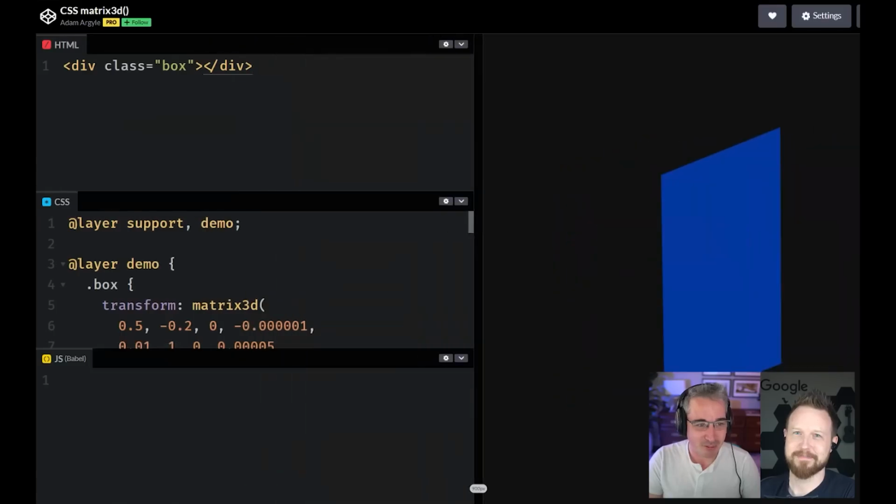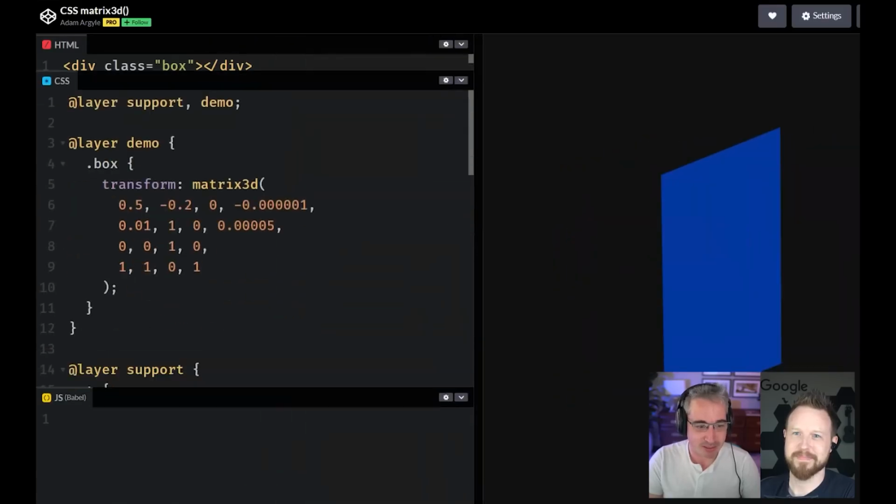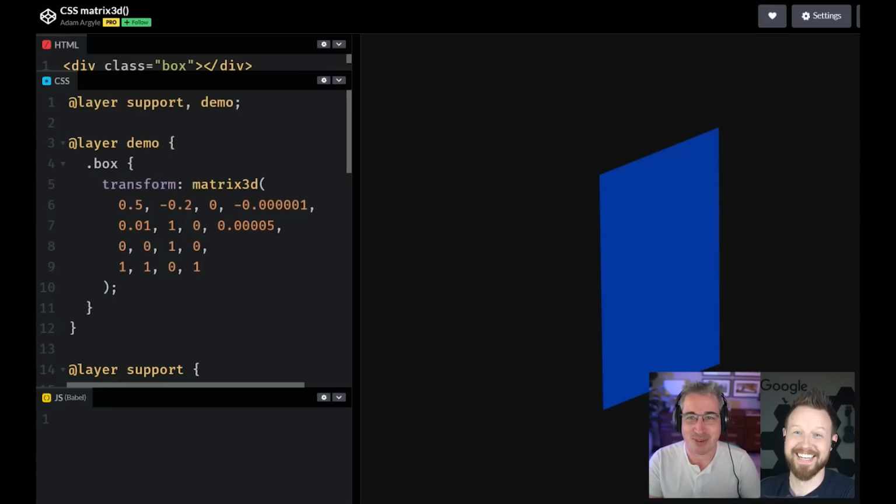And then we have Matrix 3D, and I gave this one to you on purpose because it just confuses me. So I'm hoping you can enlighten me a little bit on how it works. Yeah, this one is definitely specialty needs where you can kind of get direct access to the GPU sort of positional points that are going to be set for something. And I provide an example here where I tried to make the numbers reasonable to see, because otherwise they can get unreasonable really quick. There is a method to that madness. I'm not going to explain it because that wouldn't be a quick example, but it's just nice to know that there is this Matrix 3D concept. And in case you're coming from a 3D space and those are the coordinates and the data that you have, you can pass it straight to CSS.